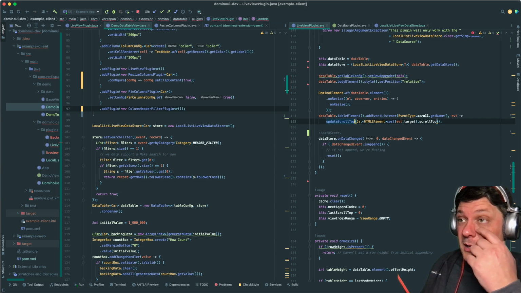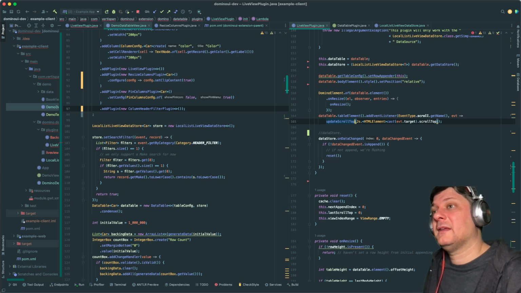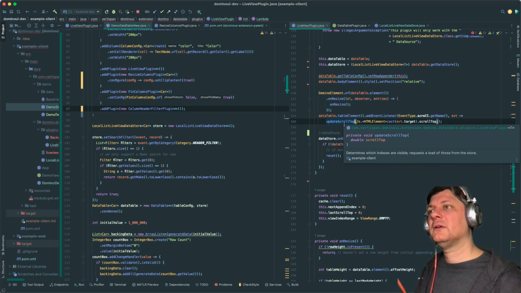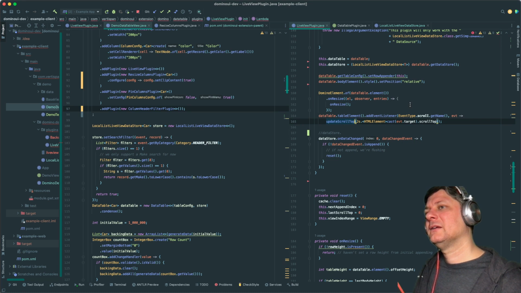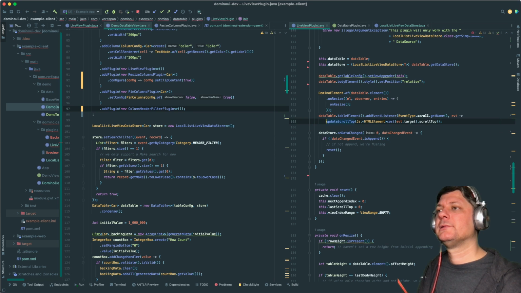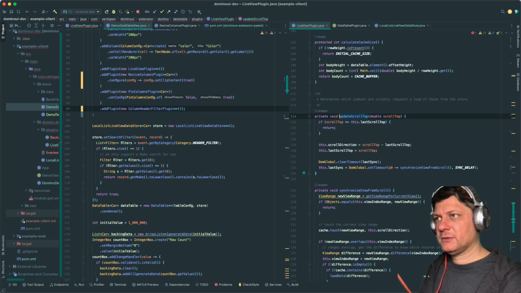Oh yeah, we know that it's the other table element in this one spot, and I don't really want to change that, do I? Update scroll top.